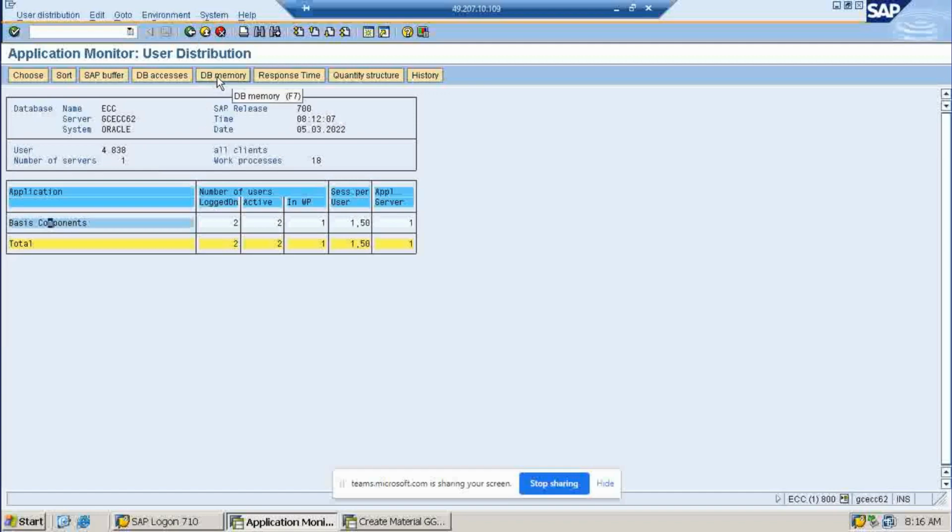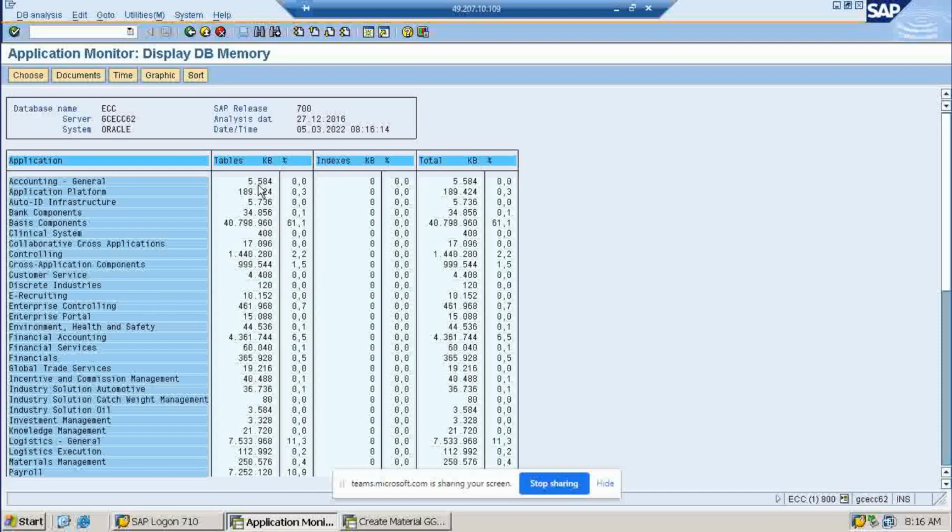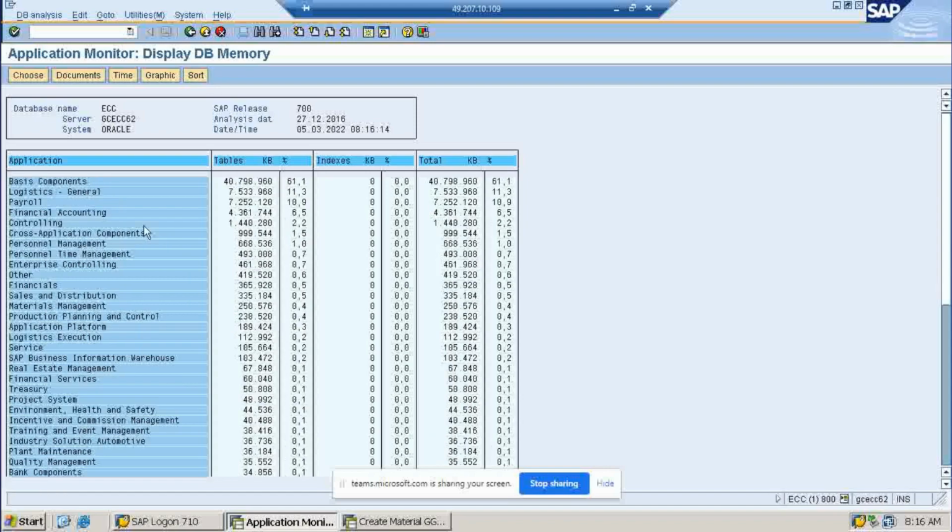Then coming to DB memory. Why is it taking time? Okay, so we'll sort this.